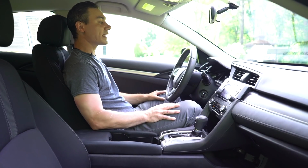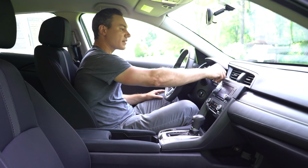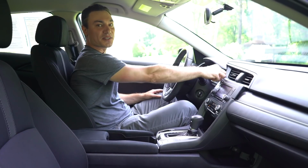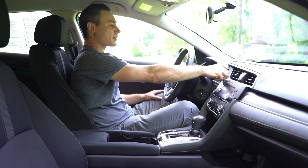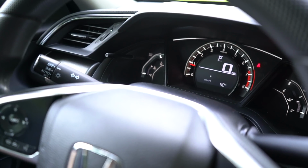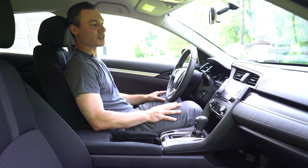So looking at the gauge cluster, it's big, it's bright, it's easy to see, and I'll go through it really quickly one by one. You can see the miles, you can see the range, which is something else I'd actually use because when you are 18 miles away from a gas station, you want to know that you can go at least 18 more miles. So that's a nice feature. The average miles per gallon, which is skewed because I'm parked and driving 1 mile an hour right now. We have trip A, trip B. We get the oil life, which is another feature that's really nice in some of the newer cars, not brand new, but it tells you how long you can go before your next oil change.